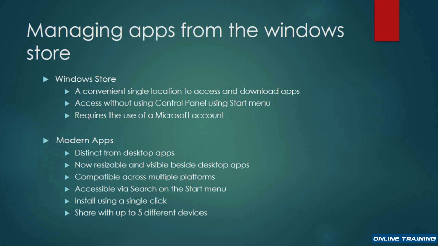They are compatible across multiple platforms, including phones and tablets, and they're accessible via search on the Start menu. So even if they're in the store, they will still show up. If you search for something, you can look at your results in the store and see it that way. You also install them on a single click, and technically you can share them with up to 5 different devices.